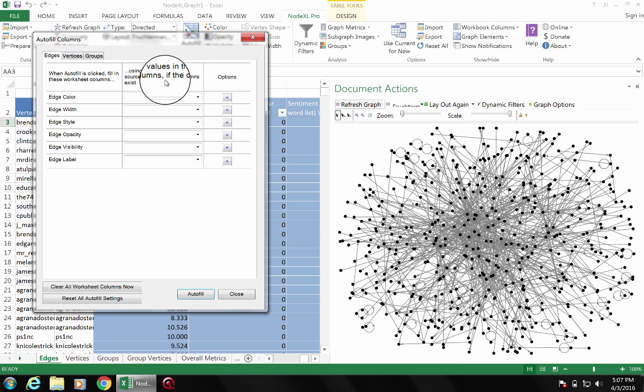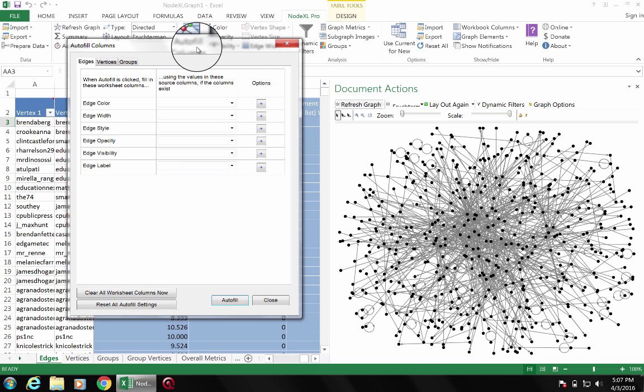So these are the edges within our graph. One way we can incorporate these into the graphs is by highlighting throughout the network where we are tending to see more positive words or perhaps more negative words, whichever one we're more interested in emphasizing. So let's actually do this with color.